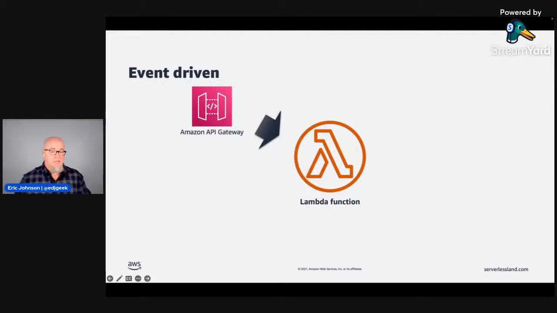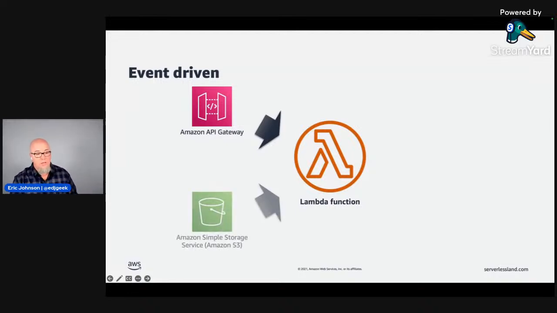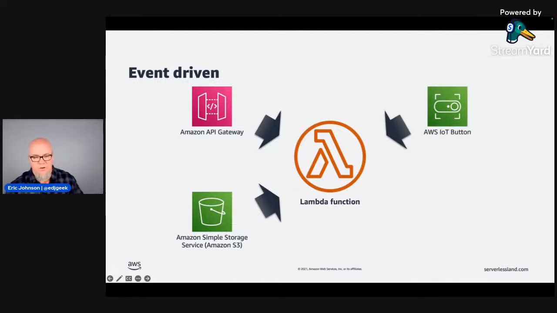We often think immediately websites, but really where a Lambda function serverless really shines also is in things like data modification. So let's say we have a storage, an Amazon Simple Storage Service, which is an S3 bucket. Hopefully you've heard of this, where we drop a lot of object data in there. We drop a bunch of files, videos, music, whatever, and our Lambda function can be invoked every time one is dropped in there. All right, so that's an event. Oop, a file has appeared. Let's invoke a Lambda. Let's do image modification, save it back, and then the Lambda goes away. Okay, and we'll get more into that in a minute.